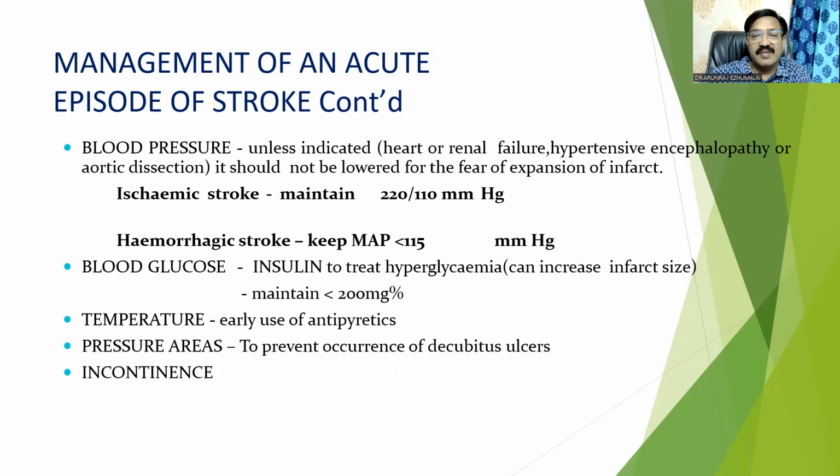These things are asked in the exam. Even if it's an ischemic stroke, maintain BP. When the patient comes within 4.5 hours, you have to treat the BP only when it is more than 220/110. Otherwise, you should not reduce the BP. When it is a hemorrhagic stroke, try to reach a BP of 160/80.